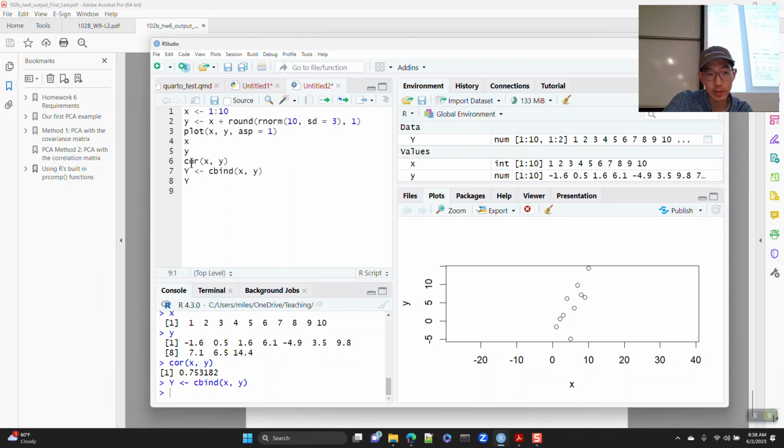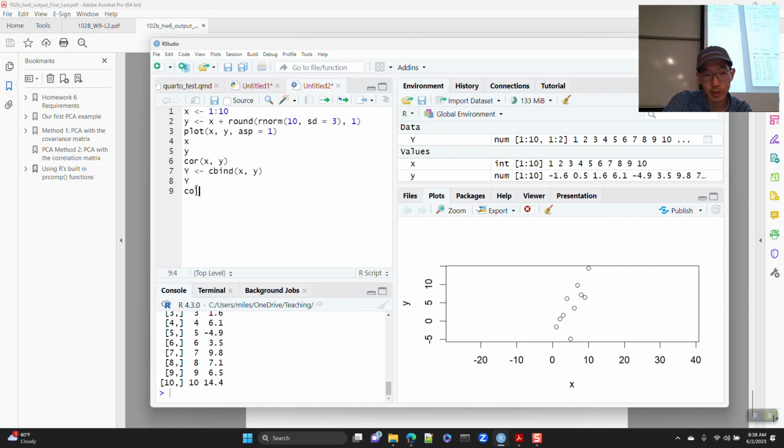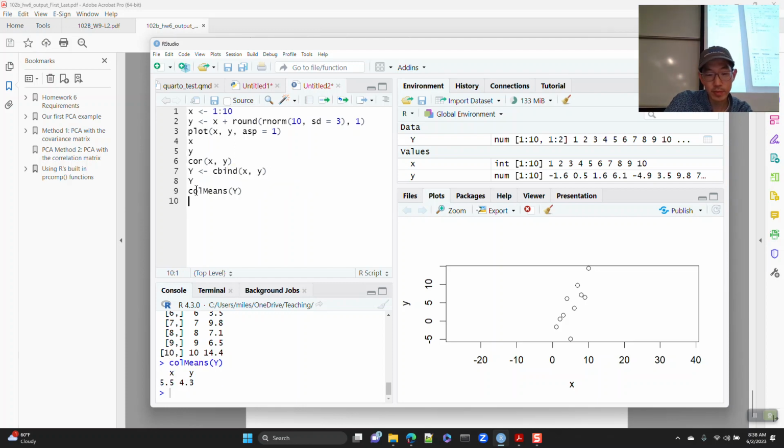Here is my matrix Y, and we'll take the column means of Y. Our centered Y is going to be the transpose of Y minus the column means of Y, and then you need to transpose that back.